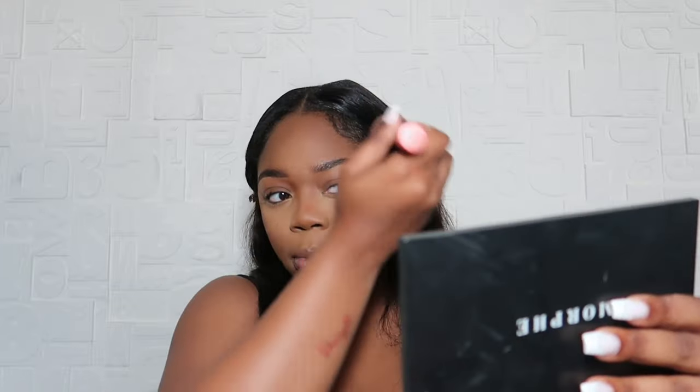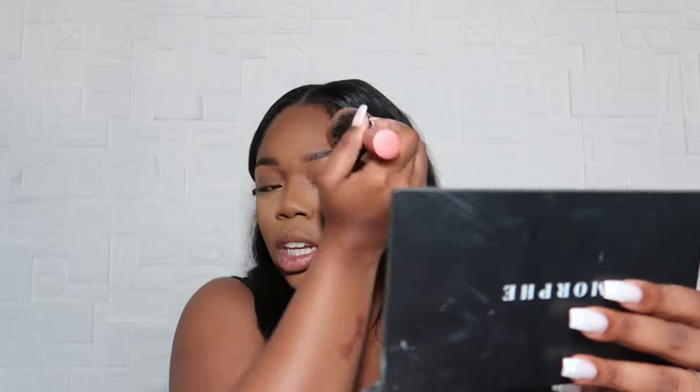Just keep going back and forth, because we want to make sure both sides get some color brought back into it. Okay, and then when you're done, just bring it across one to four times. You just want to bring it back across to make sure that your whole face is getting product brought back into it that shows your real color, because the concealer really can conceal a lot and you don't want it to conceal too much.